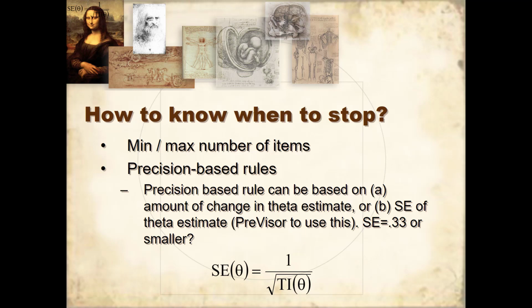Then you stop it. And what that means is different people get different numbers of items. Somebody who is consistently missing harder items and getting easier items right, you'll converge on that quicker than somebody who occasionally guesses and gets a hard item right, and misses easier items, then they're going to converge less quickly. So different people get different numbers of items, but hopefully they all have very similar precision in their estimate.